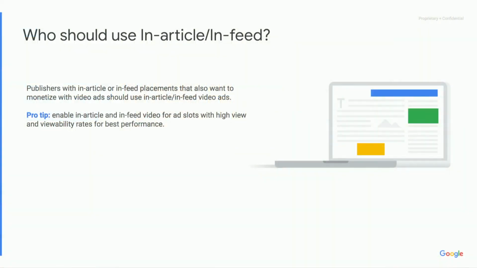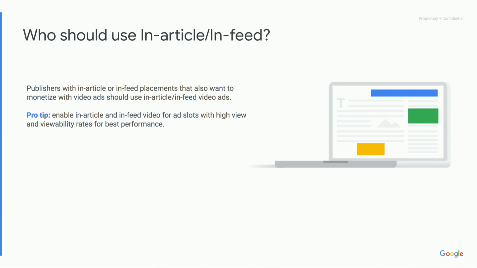And so the question is, who should use in-article, in-feed video? This feature is truly ideal for publishers with in-article or in-feed placements that also want to monetize with video ads. The product is specifically relevant to publishers where users consume content in a scrollable feed, such as news publishers, e-commerce, classifieds, and app publishers. In-article and in-feed video enables publishers to grow more inventory and increase revenue on display slots.